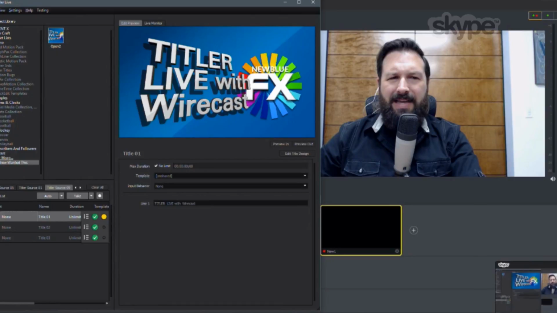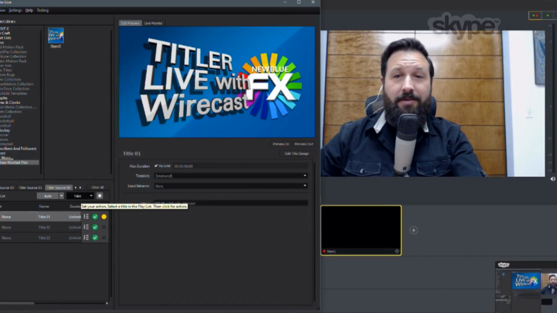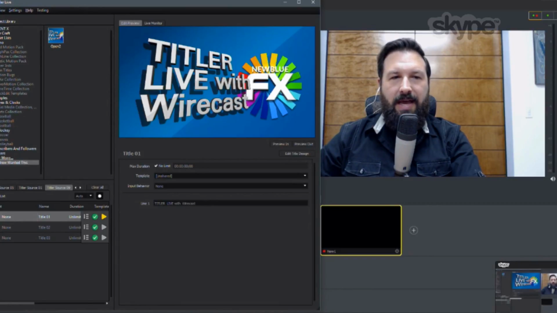So let's say somebody's thinking, hey, I don't want to be that deliberate. Can I just push a button and the graphic goes live? So this little dot right here says auto live mode. Let's click that. And now those two action buttons go away. And the icons turn from circles to play icons. And I can choose my favorite action, auto, in, or take. So I'm going to leave it on auto.